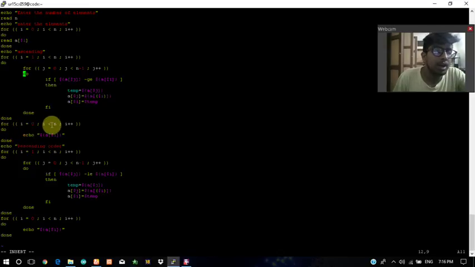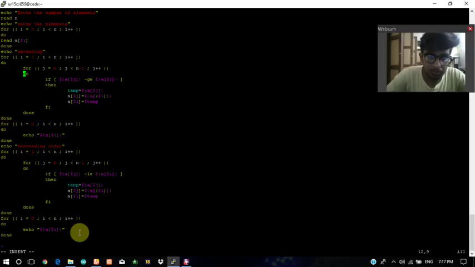Then a for loop is used from 0 to n, and we'll print the elements one by one. For descending, we'll use a for loop where a of j is less than a of i. Then we'll do the swapping, after that a for loop is used for printing the array elements.